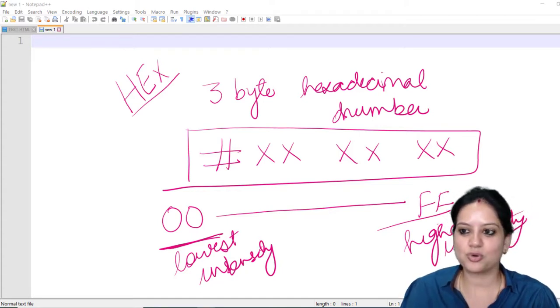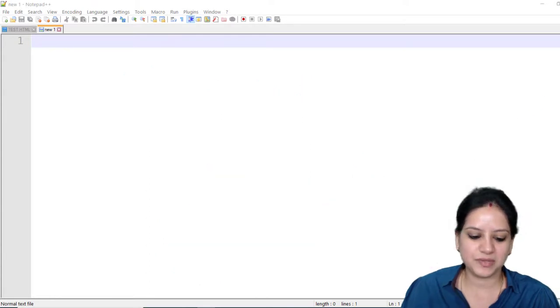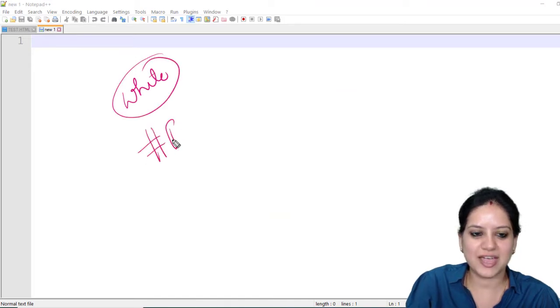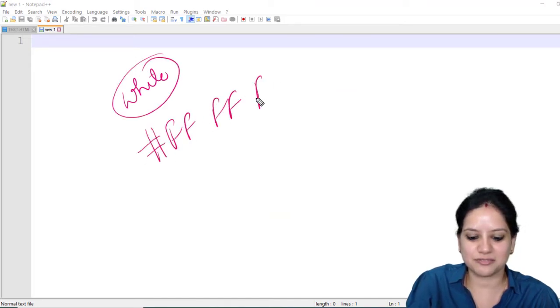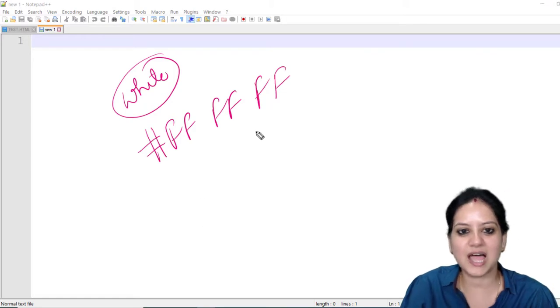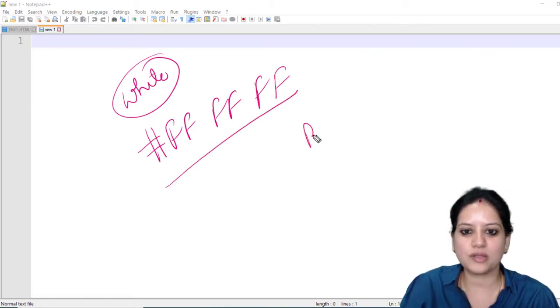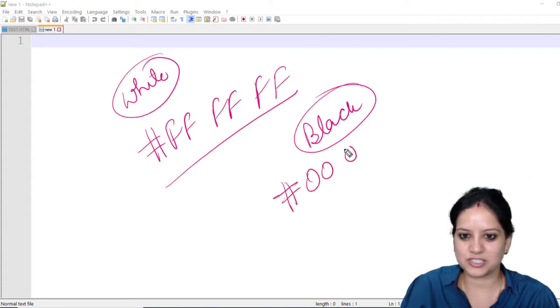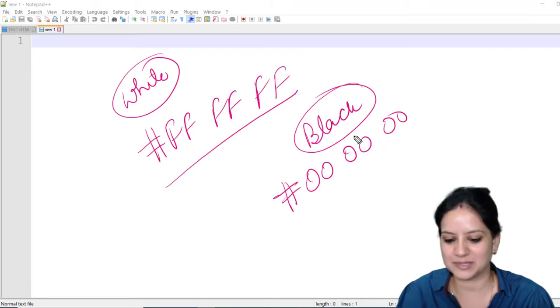To give you an example, the color white has a hex code of hash FF. See that? Highest intensity. On the other hand, the color black has the lowest intensity. So I'll show you the color code of black.